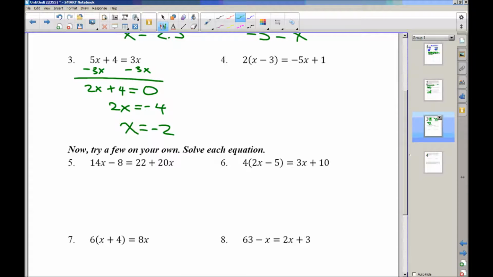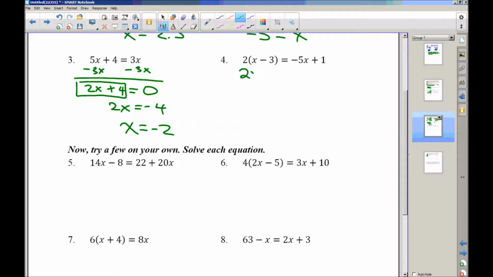Same answer. Now, a lot of times people will do this part, get the 2x plus 4, and then they say, oh, that's gone. And they don't know where to put the equals, so they just change the plus to equals. Be careful. You just put a 0 placeholder on the right side if you start one for that problem. Okay? All right, number 4.